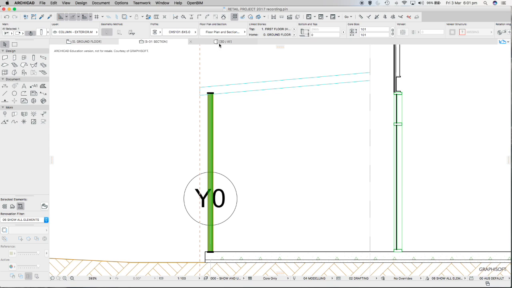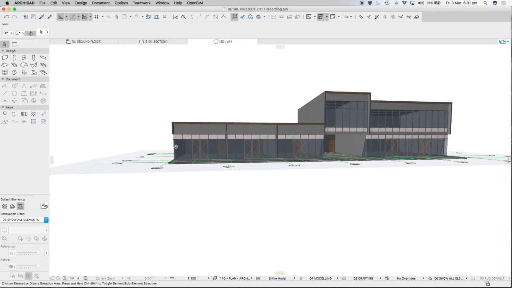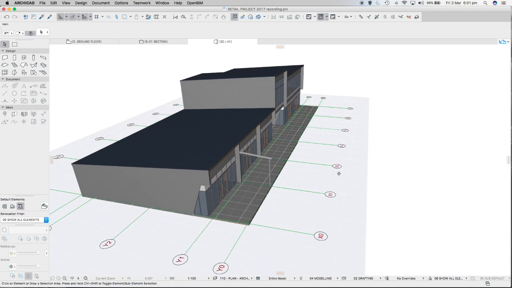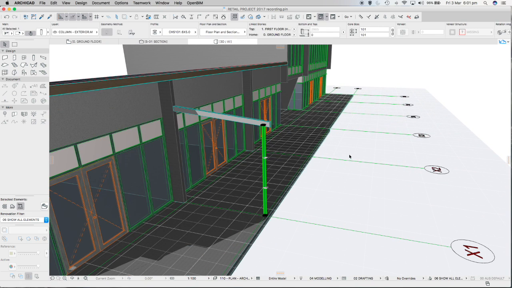Okay, now which way has that gone? Have a look in 3D what's happened there. And it hasn't done anything to us. I'll do it in 3D again here now. Column.